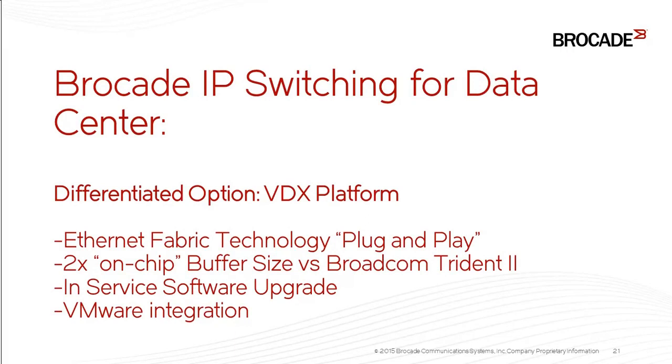I really want to talk about the differentiated option from Brocade for the data center switching layer — the VDX platform. To summarize the differentiators: we start with the Ethernet fabric technology based on Brocade's Virtual Cluster Switching. The Ethernet fabric makes the VDX a truly plug-and-play network infrastructure by leveraging technology built within the ASIC of these switches. VDX switches automatically discover each other and connect, and each VDX you deploy just requires setting one CLI parameter to join the fabric and automatically start trunking VLANs.